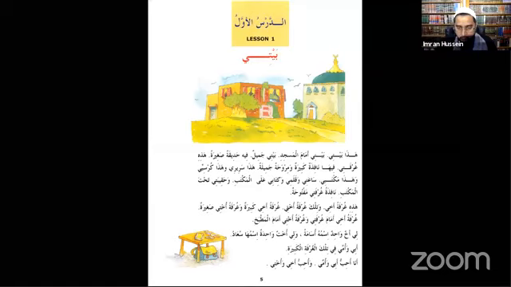هذه غرفة أخي. This is my brother's room. وتلك غرفة أختي. And that is the room of my sister. غرفة أخي كبيرة. The room of my brother is big. وغرفة أختي صغيرة. And the room of my sister is small. غرفة أخي أمام غرفتي. My brother's room is in front of my room. وغرفة أختي أمام المطبخ. And my sister's room is in front of the kitchen.